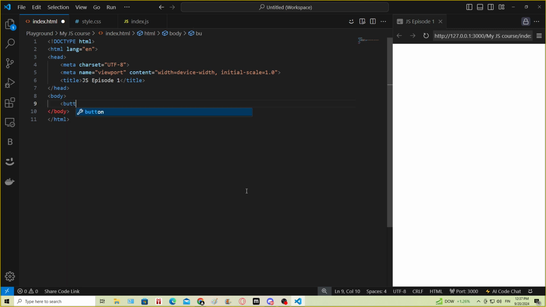So let's create a button with the attribute type, which will be a button, and then a special attribute onclick. And this is going to be for JavaScript code, and I'm gonna say click here to display time. There we go. And I'm gonna go over here.